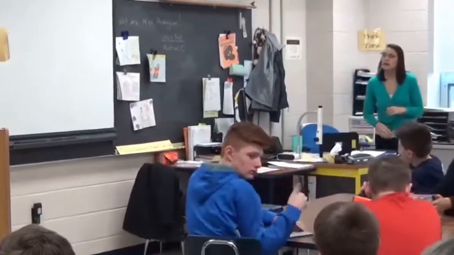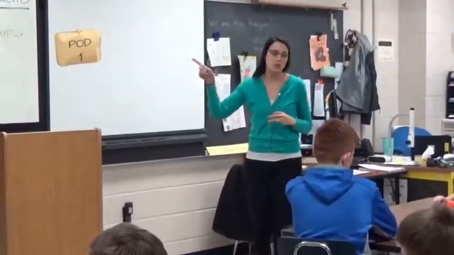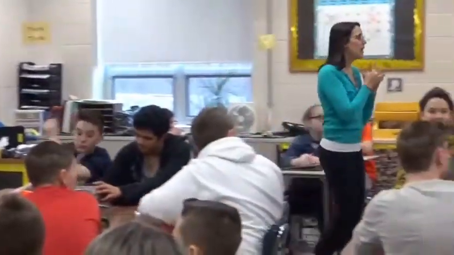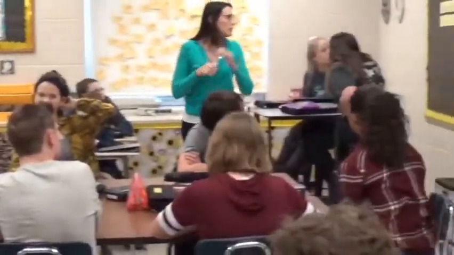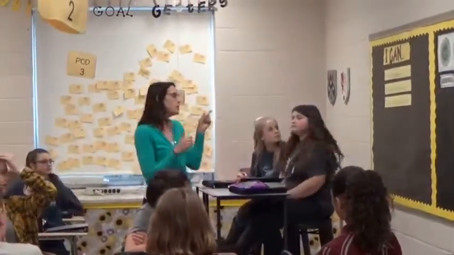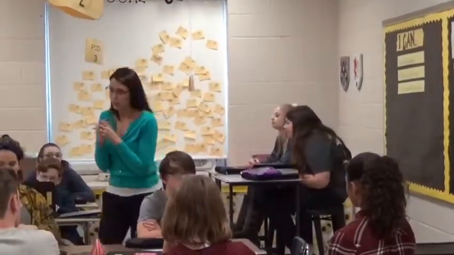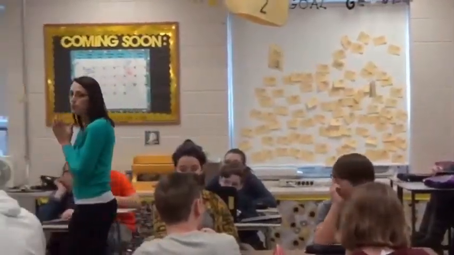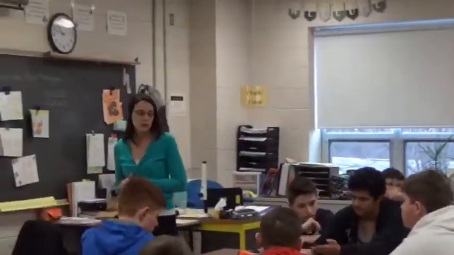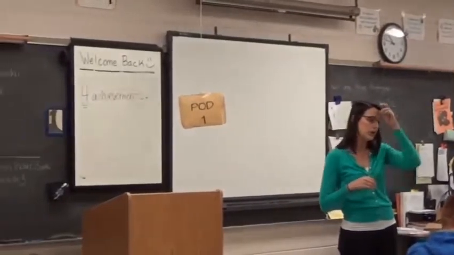Perfect. All right, guys. So today we are going to jump into Prince Shotoku. Up on our back board, I did update our I can statement, so we have pretty much mastered the geography and the basics of Japanese culture. Today we're focusing on explaining the achievements of Prince Shotoku. So we should be able to be familiar with his achievements and then move that information that we are learning about his achievements into our next step of our picture book, okay?